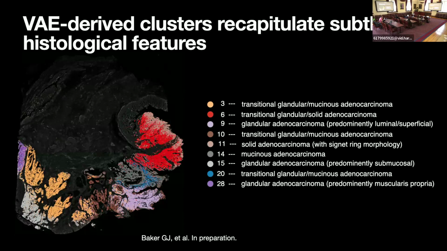This is a colon adenocarcinoma, not surprising. But the VAE clustering in the latent space showed these 10 discrete clusters in those same cells. And they look the same, they have roughly the same intensities in the sort of single cell averaging approach. And we talked to our pathologist and we said, what are the differences between these? Can you tell anything about these from a trained pathologist's eye?